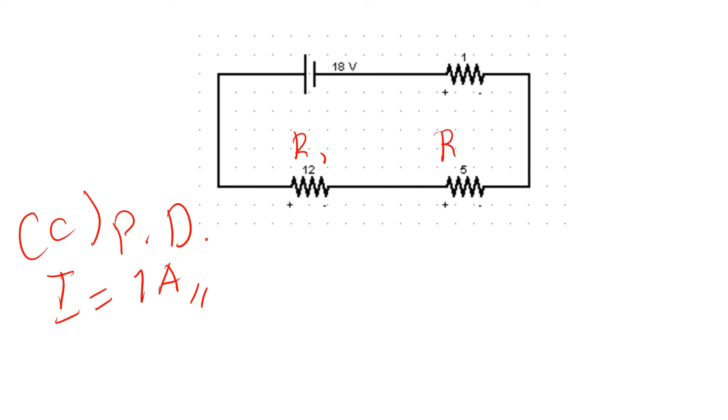Let's say for the first resistor R1, the value of my potential drop V1 is equal to I times R1. I know the value of I is 1 ampere, and R1 is given as 12 ohms. Therefore, my V1, or the potential drop across R1, is equal to 12 volts.